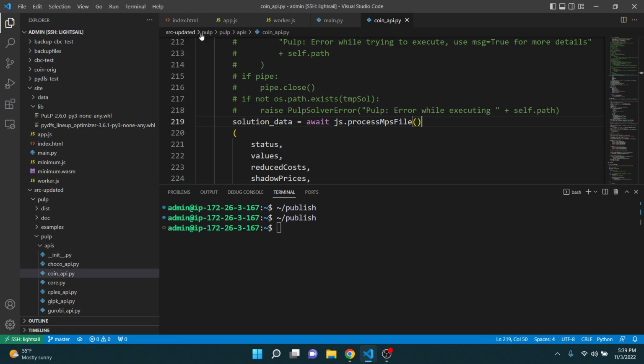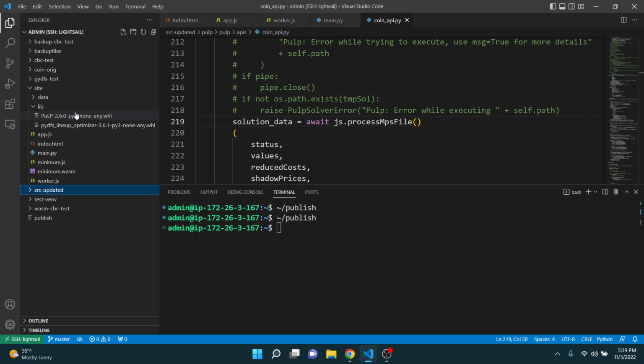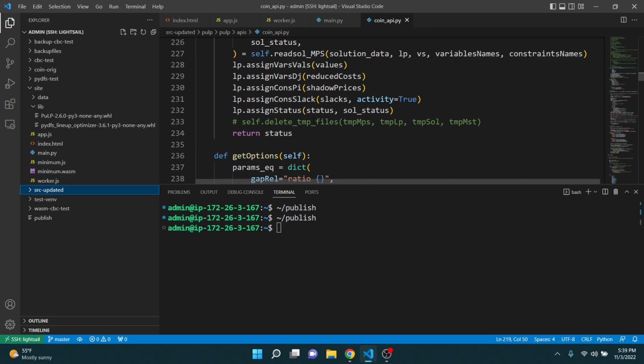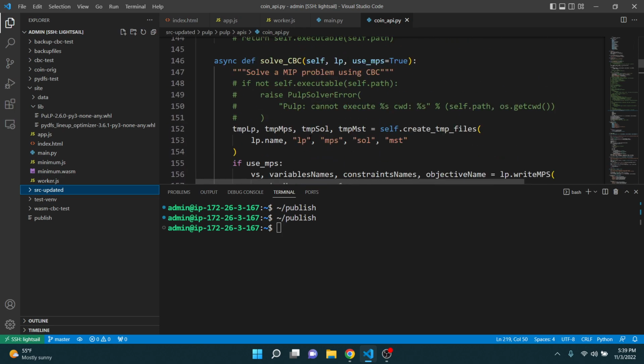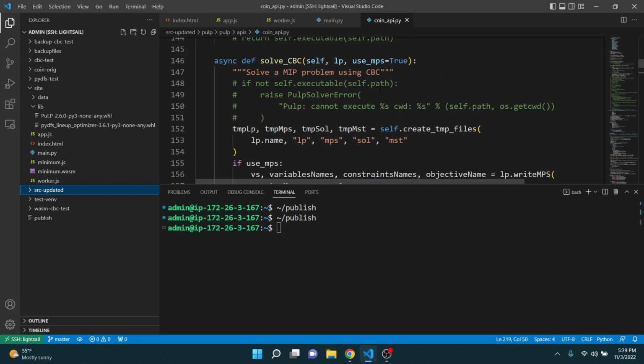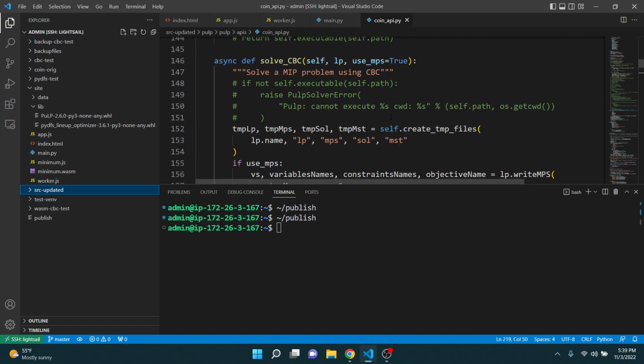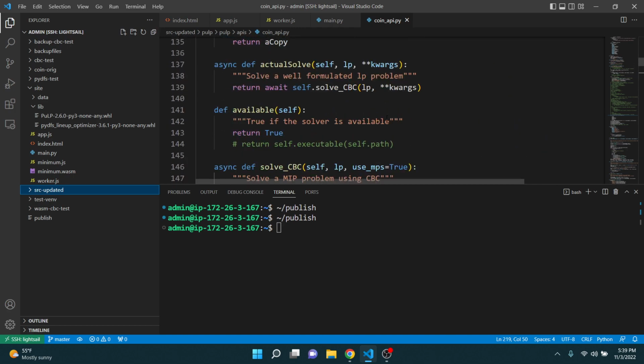So this is in source updated pulp APIs. Source updated. Let's try. Let's do another log, actual solve.